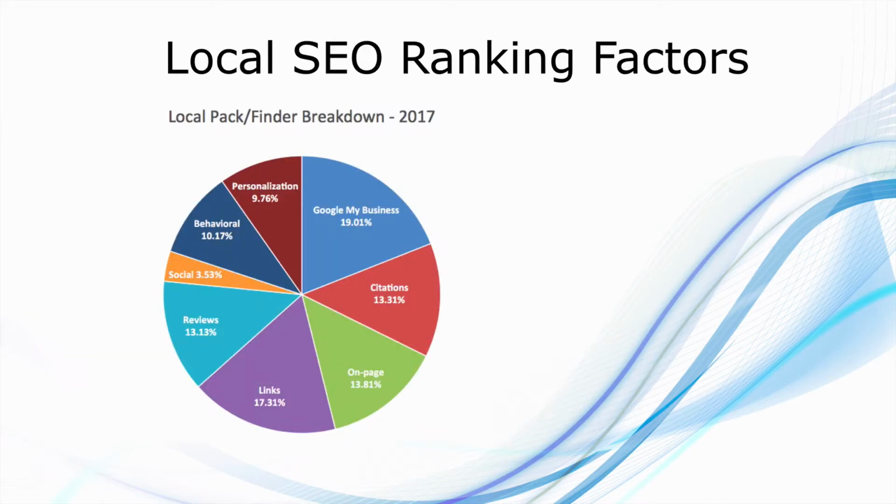So before we proceed further and dig deep into what all the things that you need to be doing and performing in order to optimize your website for local SEO, let's just figure out what are the factors that impact your rankings in the 3-pack map listings. So Moz did a survey, very in-depth survey and analysis of all the factors that impact your rankings, and they've been doing this for a few years now, and they've been tracking how all of these factors are changing in terms of impact.